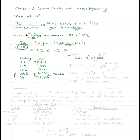The formula that I would use, it's fairly simple. This I would consider a future value because it happens in the future relative to my $1,000 that I've got right now. The $1,000 I would consider a present value. So I'm going to use these abbreviations a lot in the class, FV and PV. The future value formula says that the future value is equal to the present value times 1 plus the rate that we can earn raised to the power of time. And a lot of times I'll just abbreviate this as R, or sometimes I for interest rate, or I'll use T for time, or N for number of time periods.